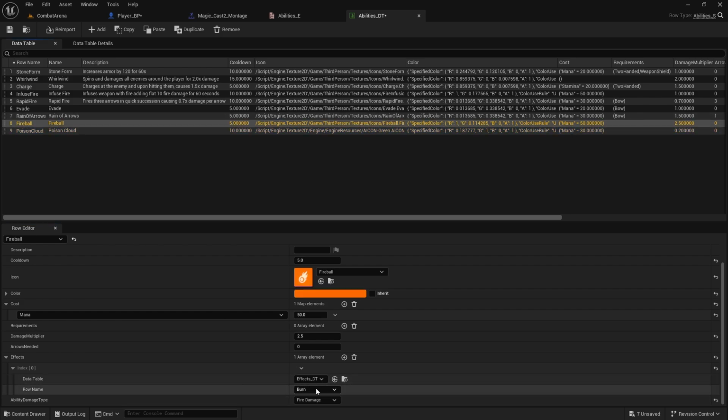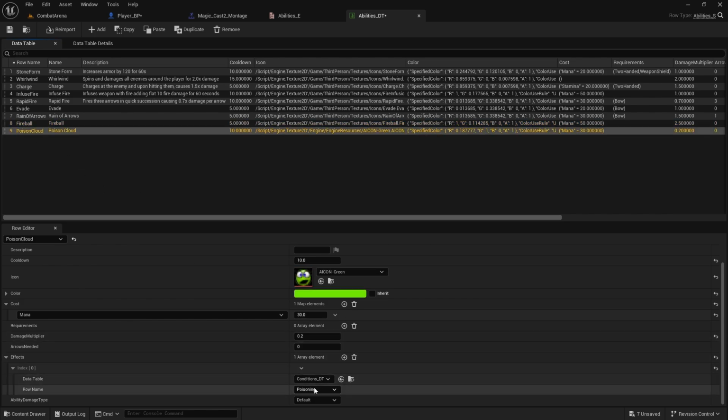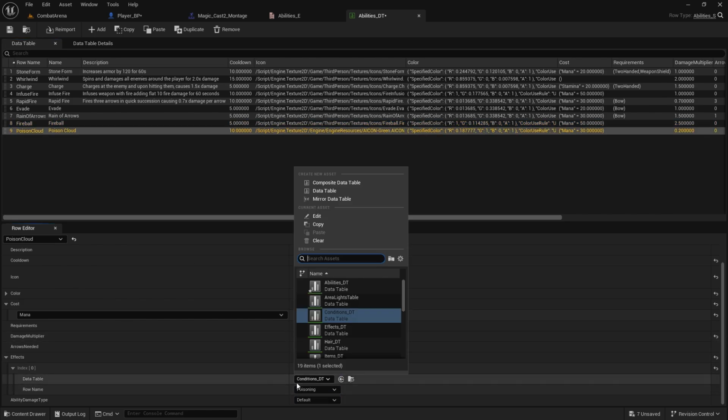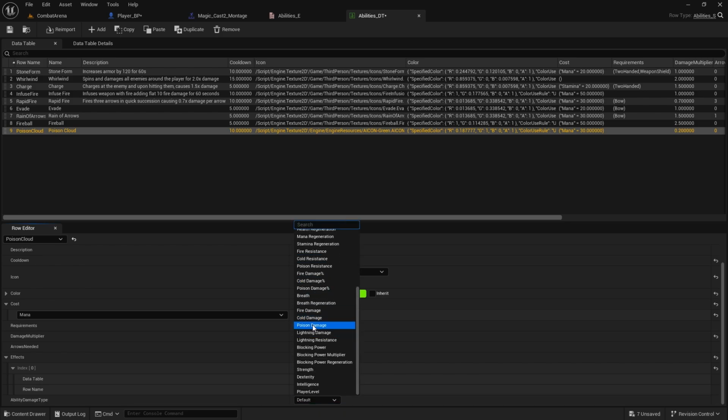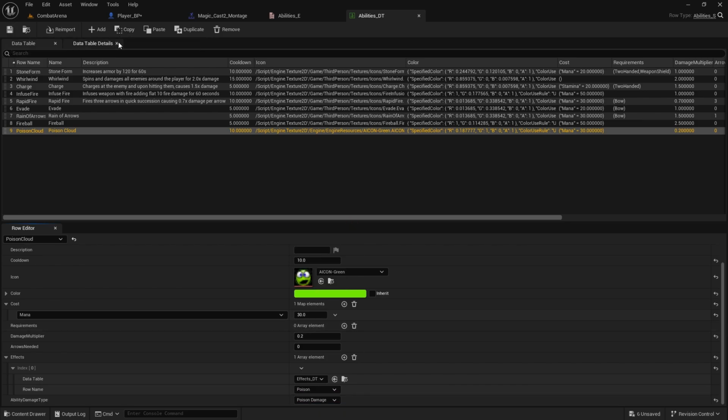I did effect, or is it the effect? It should be the effect there, not condition, my bad. So effects, and we do have a poison already created. And then for ability damage type, we're going to change it to poison damage. Save it, and now we do have the ability created, so let's create the Niagara system.